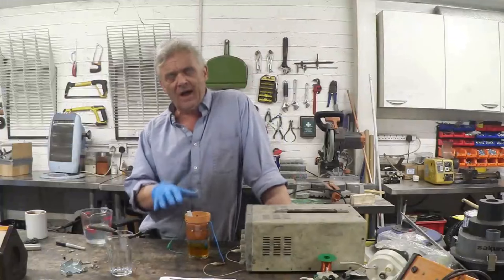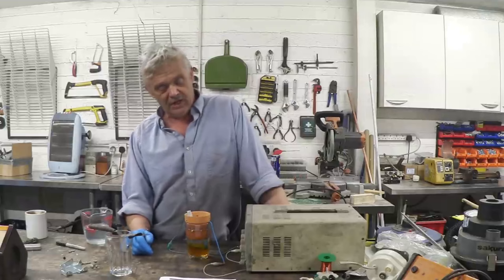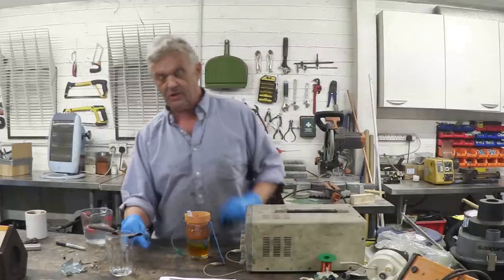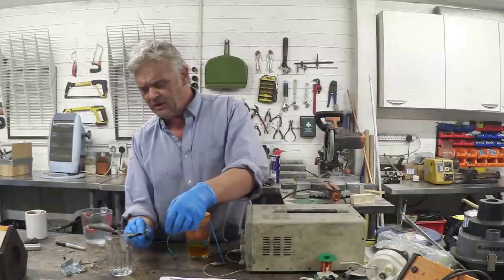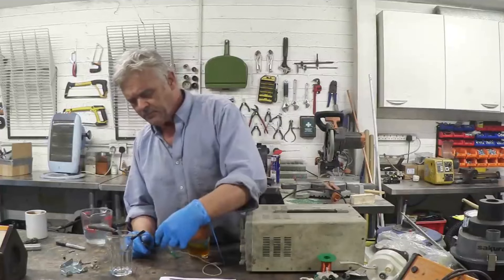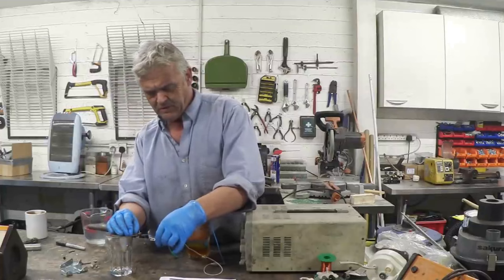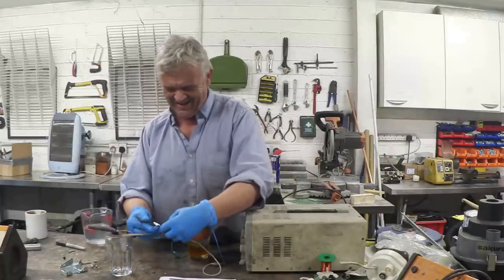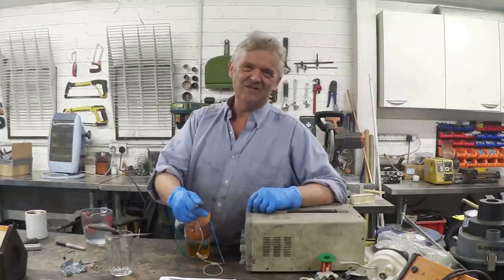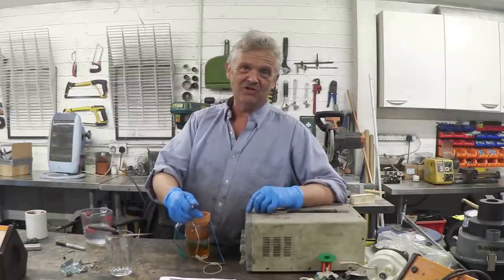It will last as long as that colour is there — discharging at 1.8 volts for absolutely ages. I've got a little motor here and we're just going to hook it up and give it a spin as a demonstration that there's power in there. It's going bananas — really spinning at a rate of knots, and it'll continue to do that. So you've got 1.8 volts and a high amperage discharge out of that.